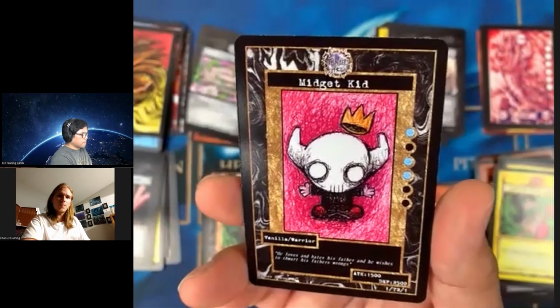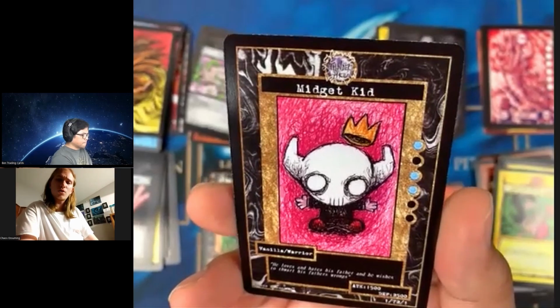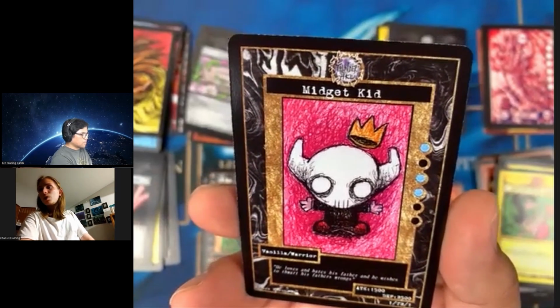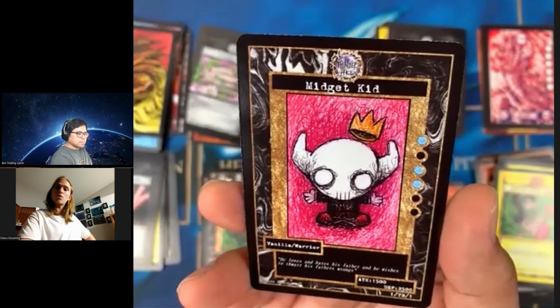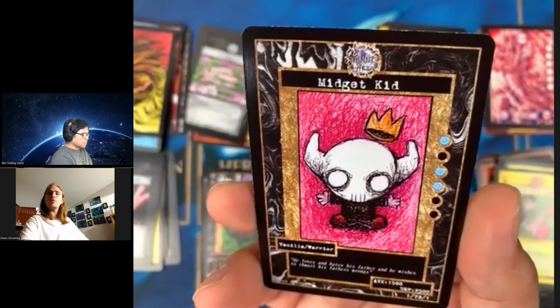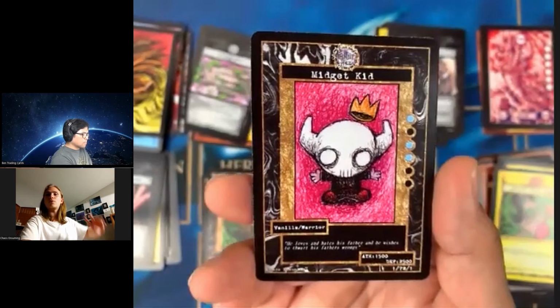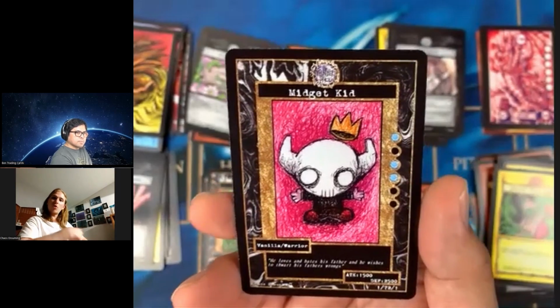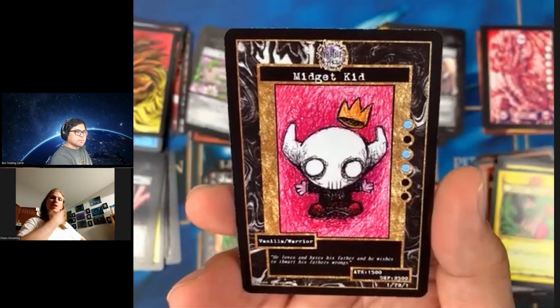But the bittersweet part of the story is that Midget King ends up becoming a Midget King because all the other midgets that were taken in as slaves for the circus, he ends up freeing and they revolt against the circus and being free. Midget Kid is born from Midget King and he passes down his skull to him.